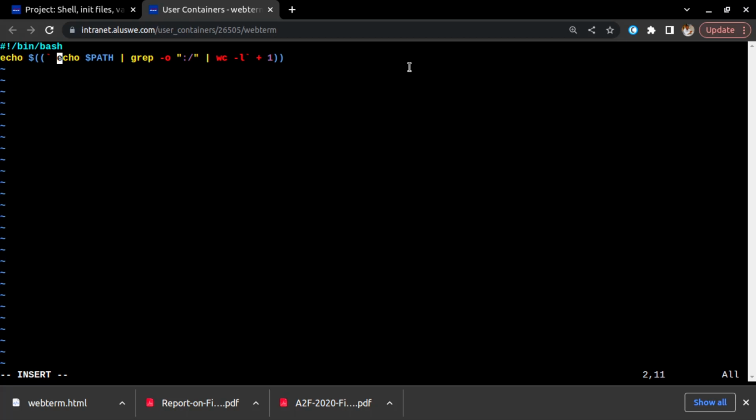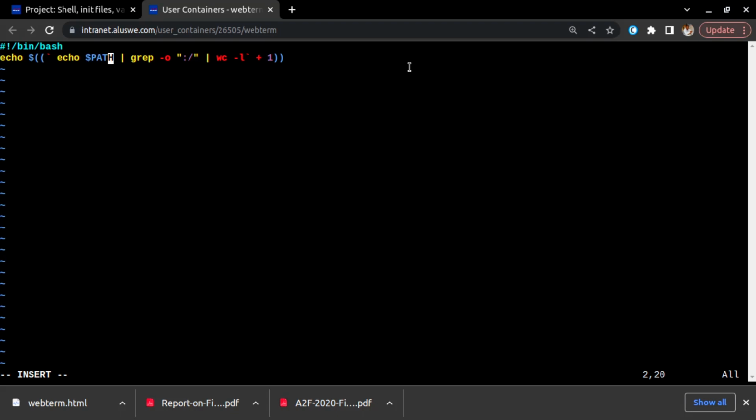So for this, we make use of backtick so that we can write. When you are writing dollar inside a parenthesis, you must add the backtick to it. When you start writing Node.js, when you start writing JavaScript, you will learn more on backtick. So that is echo. We are echoing the PATH.